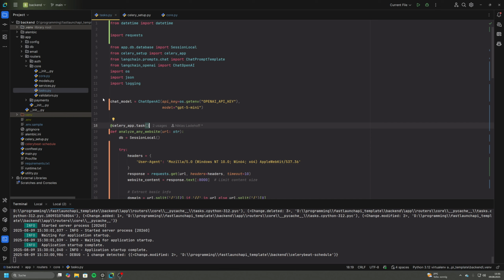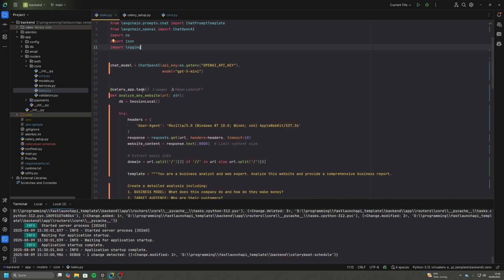So I will now jump back into the task. I'm using LangChain to interact with the model. You can also use the OpenAI SDK for that, but I think LangChain brings some interesting features which we don't need in this case. But if you want to build more complex agents or features, you can use LangChain for that. You can see we use the GPT-5 mini model. You can also use the large model, but for this simple task we only need the mini model, and it's cheaper for tokens, so we can just use this one.